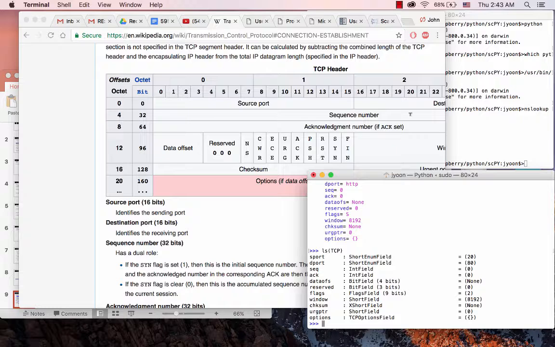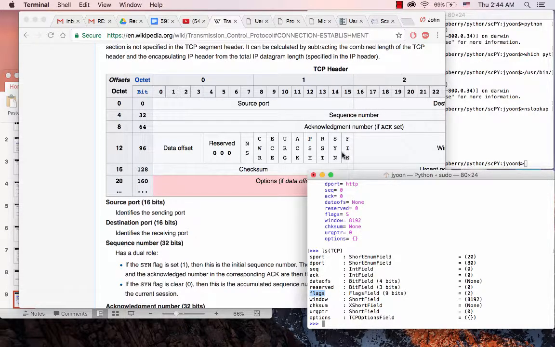Short enumerate the field, and dport. There's dport, and sequence number, and acknowledgement number, ack, and data offset here. Data offset 4 bits, and reserved 3 bits. That's reserved 3 bits, and flags.